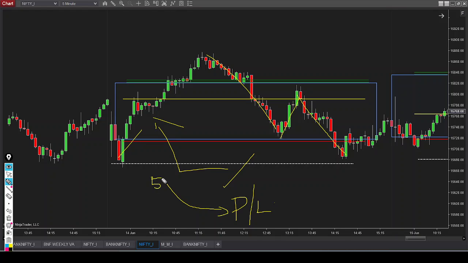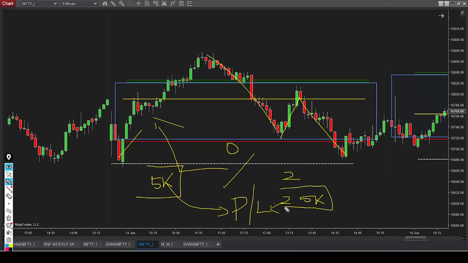For a simple calculation, you are making 5,000. And when your trades hit your stop loss, you are losing only 2,500 rupees. That means if you lose two continuous trades, still net to net, you are not in a loss and not in a profit, you are at break even. Because when you are making big, you are losing small.